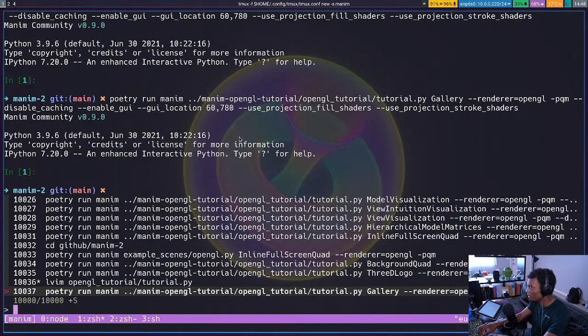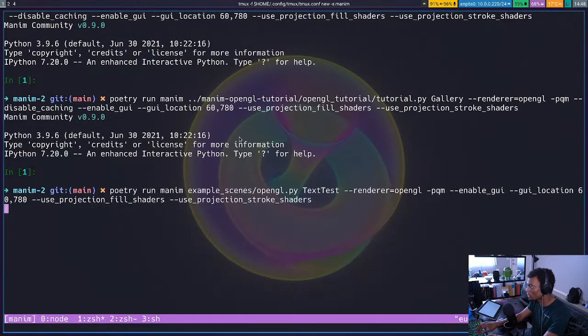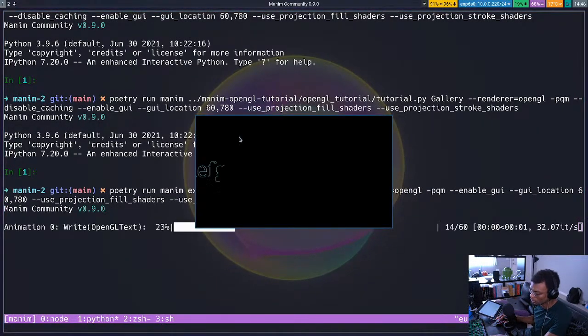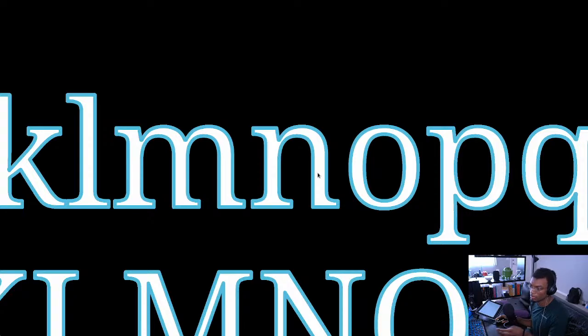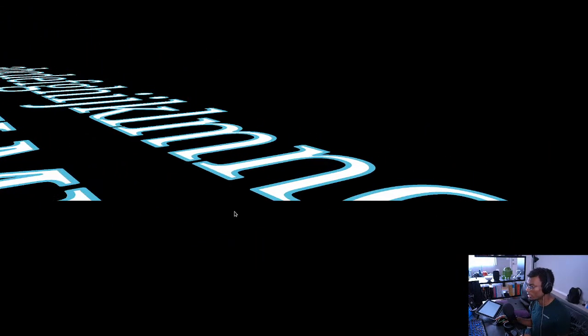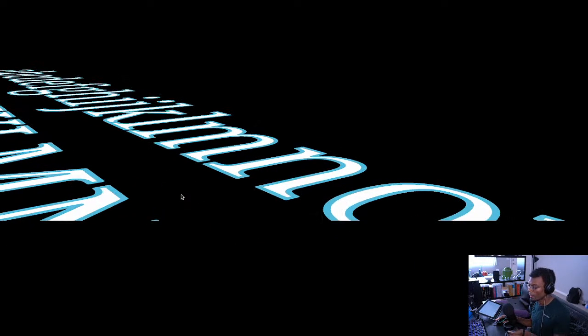I wonder if I have an example for that. Yeah, so here's some text. And well, actually, now that we know about the near plane, we know if I zoom into this a lot, they'll just disappear, because they're getting in front of the near plane.